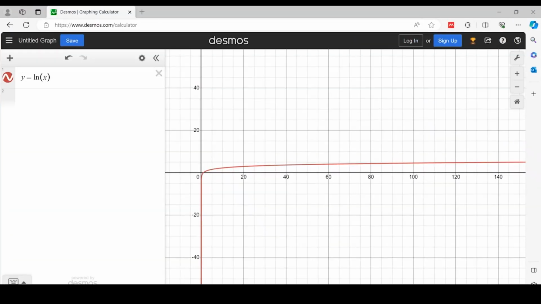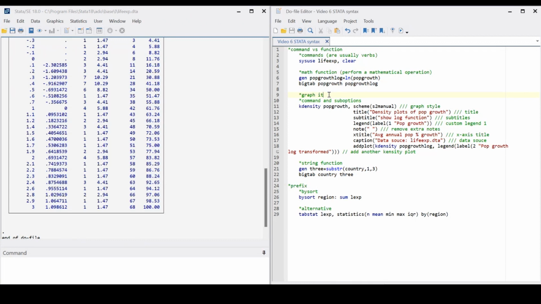How does it look graphically? In line 11 to line 18, I plot the kernel density of population growth and population growth transformed. Let's look at the results.